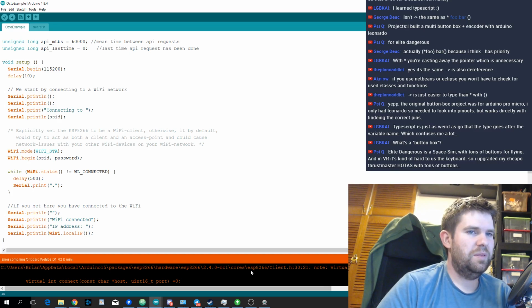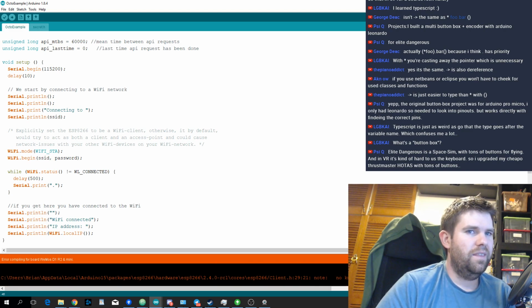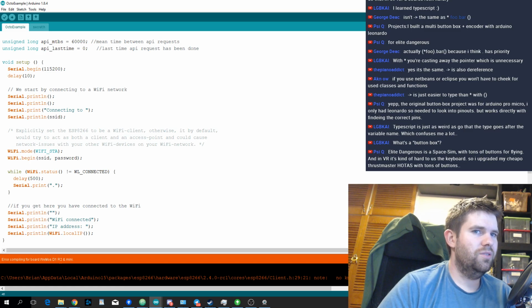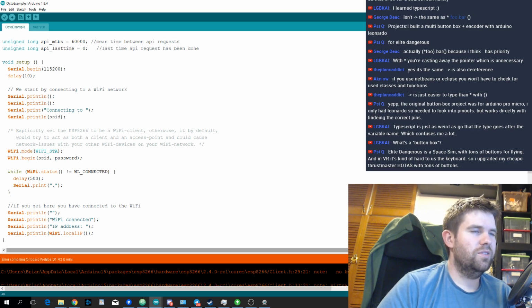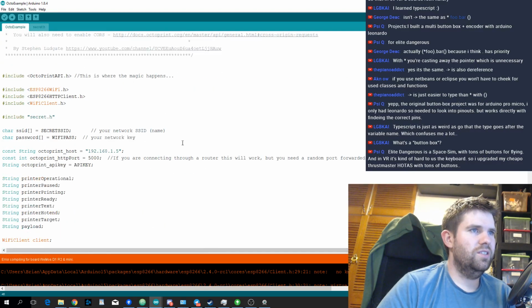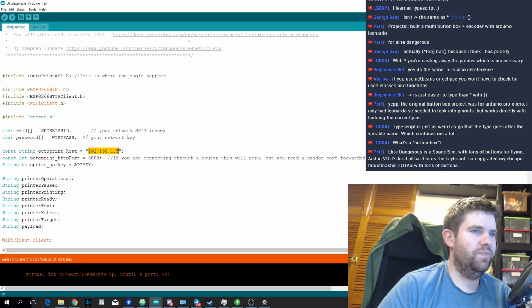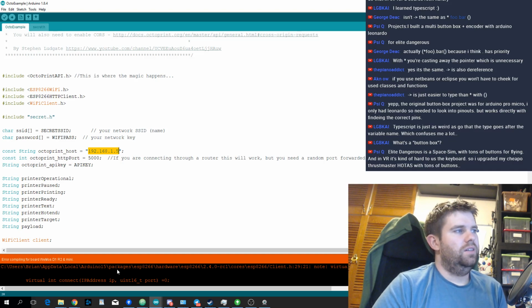Okay, so the problem here is that I'm trying to convert a string to an IP address. This is going to be interesting. The string is an IP address, but I guess that is an issue. Let's see what the story is.